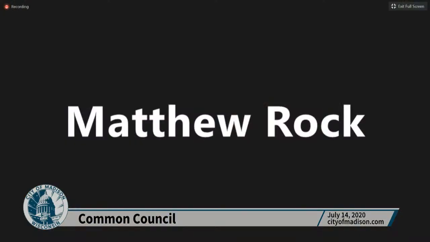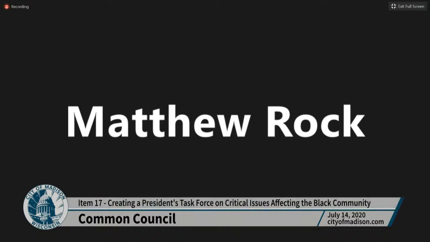We have a number of registrants on this item as well, starting with Matthew Rock of Butler Street in opposition wishing to speak, to be followed by Gisela Wilson. Hi. This agenda item is focused on creating additional levels of bureaucracy over the Civilian Oversight Board to delay and undo existing work. I know because I pull the same trick at work when I don't want to do something. The Civilian Oversight Board is already contacting community organizations as well as working on how they would fit into the existing Madison government structure.